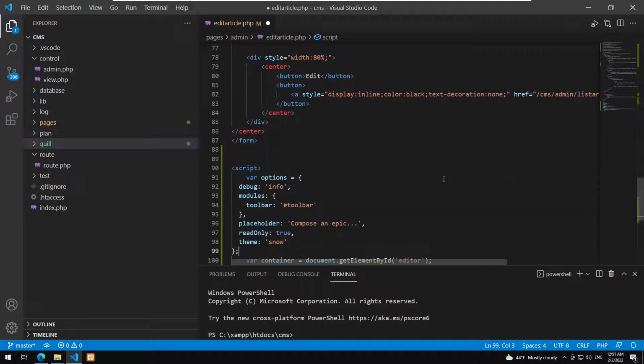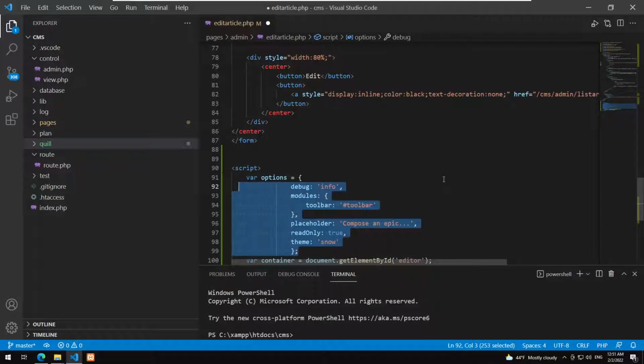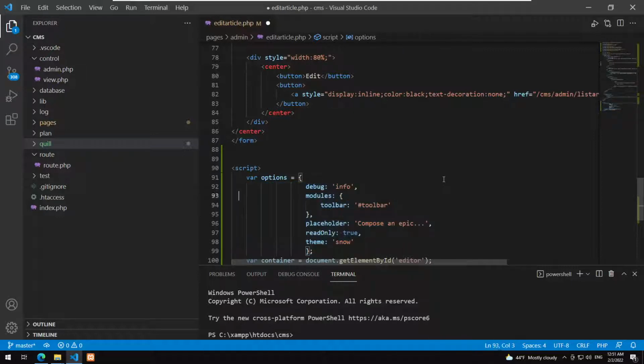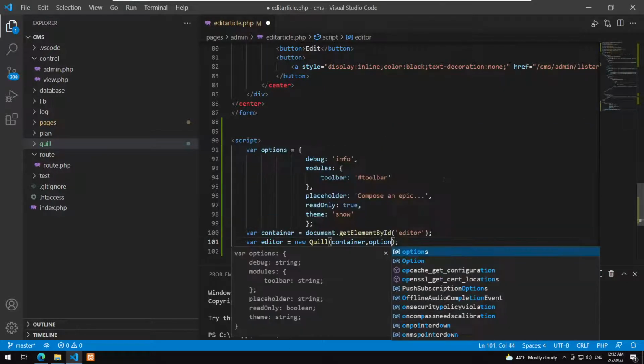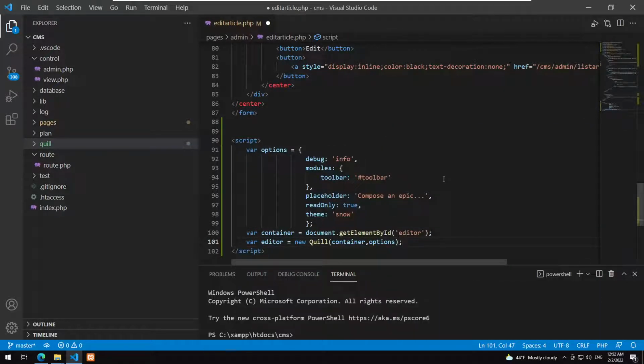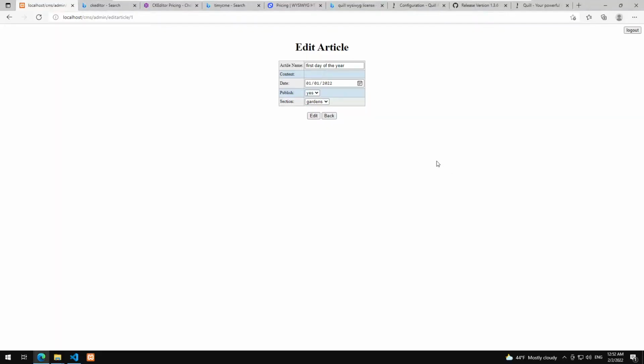Place compose an epic, read only theme, get element by ID editor, and there need to be some options, right? Yep. And we save. Let's refresh this again.